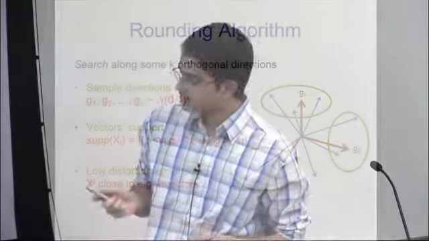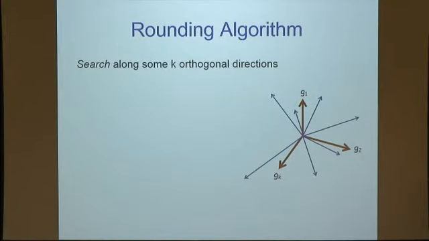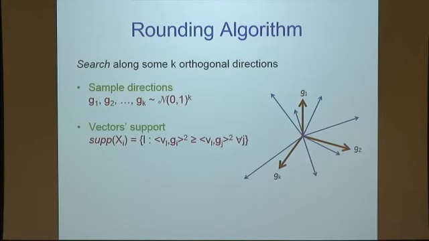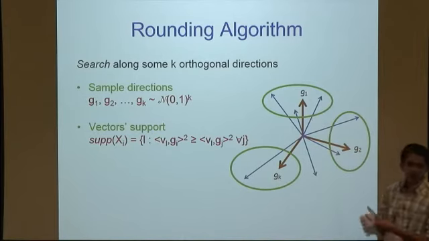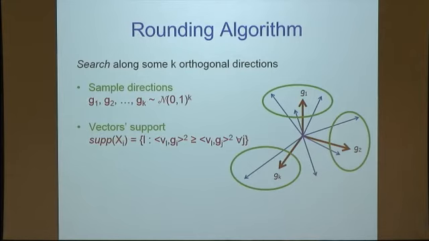An intuitive reason why this works is that if you think of the blue vectors as the vi's and the brown vectors as the Gaussian vectors that you picked, then the support of x1 is going to look like this cluster around g1, roughly, or mostly. And the support of x2 is going to look like the cluster around g2, and so on. Right? It's like a Voronoi diagram. You take the closest to each of the k rows.